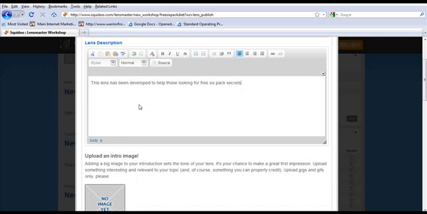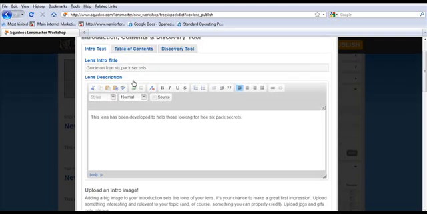six-pack secrets. Now what I'm going to do, guys, I'm going to give you some pointers. Obviously I haven't really got time to go through everything right now, but I recommend that you find some decent content online. If you want to take some content from other people's blogs and things like that, just remember to put the resource box in there for them. But what we want to do is give some decent content, spend a bit of time with this, 15-20 minutes, and what we're generally trying to do is make a Squidoo lens that is packed full of keywords, not too packed, but it's got some keywords that surround our actual Squidoo lens in there.